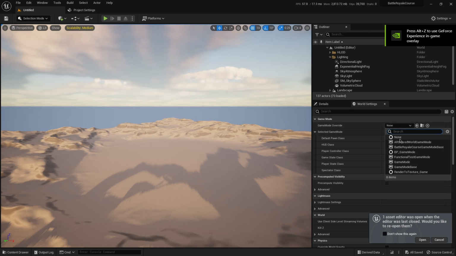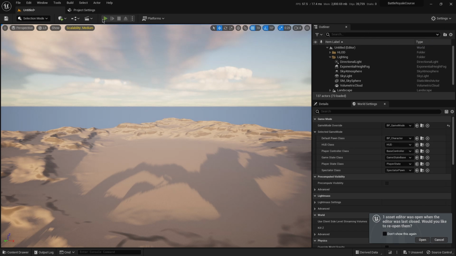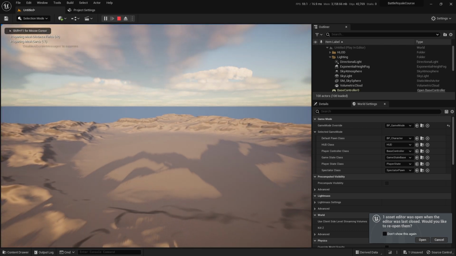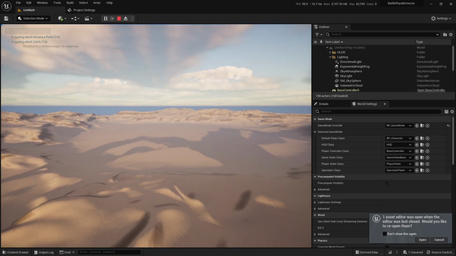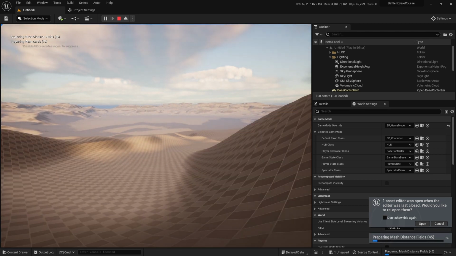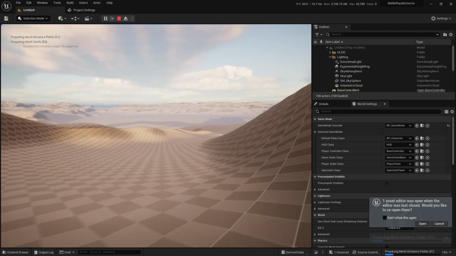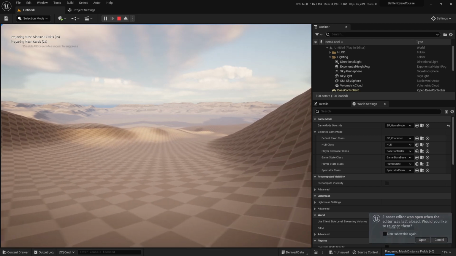And now just select the BP Game Mode here, and let's try playing. Let's land on the ground first. And now we can move forward, move right, and things are looking pretty good.